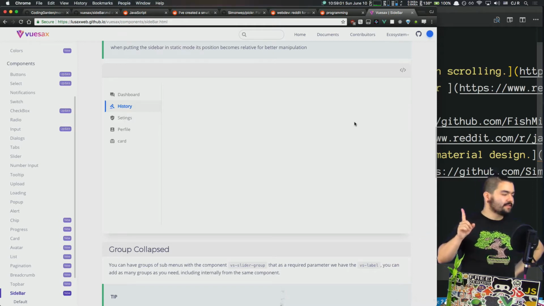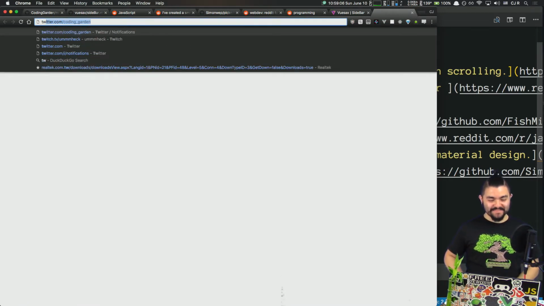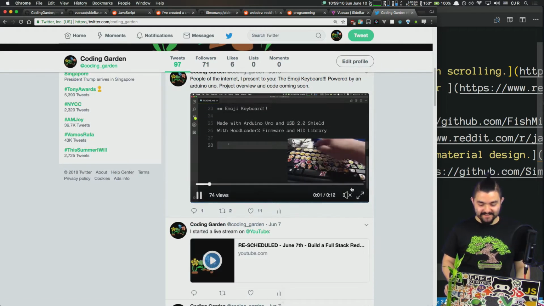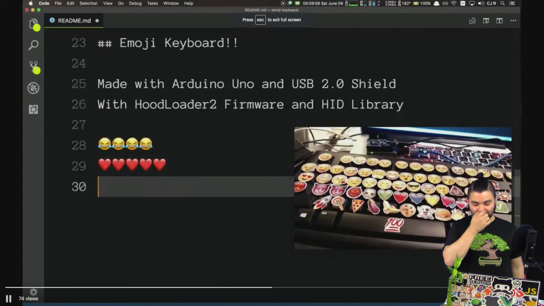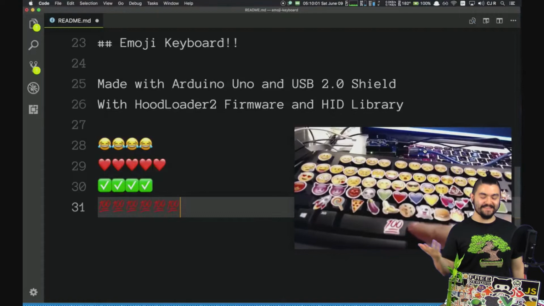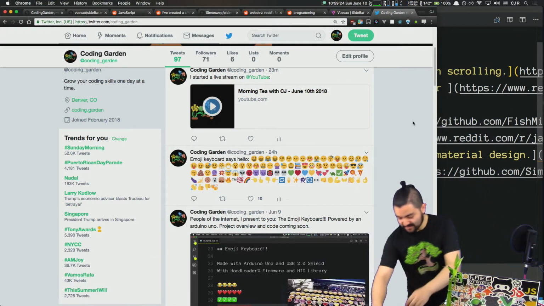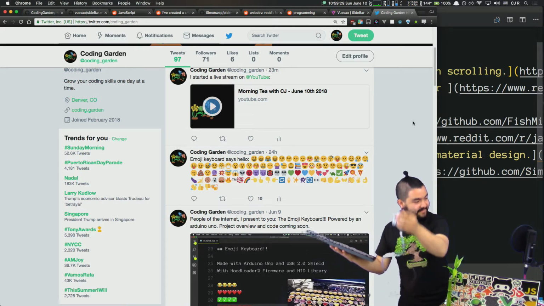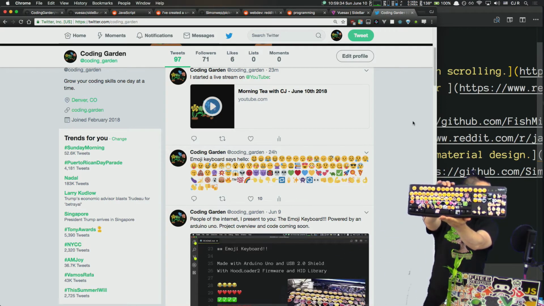Okay, let's talk about the emoji keyboard. If you follow me on Twitter, you may have seen that I posted a quick demo of it. I can show you live, but basically, you plug it into your computer, and it has a bunch of emojis on it that you can click, and they'll show up as emojis. I will show it to you live right here. Ta-da!